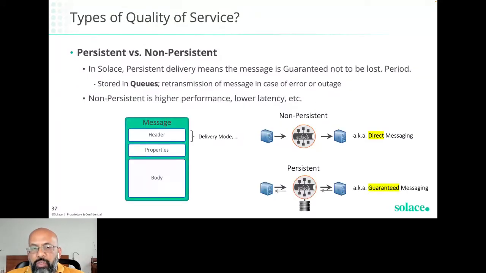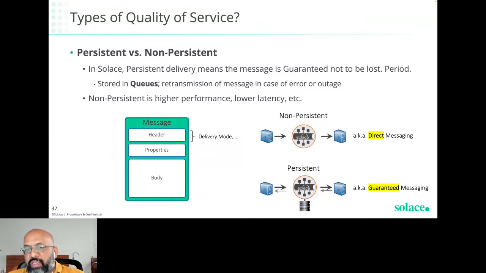Now, when it comes to quality of service, obviously there are two distinct types. This must be a question in your mind already: if you use a broker and it's going to store things somewhere, it's going to slow down the system. The answer is yes, to some extent, but not necessarily completely slow. But if you don't want to store anything in the broker, you just want a pass-through, that's direct messaging. You publish a message, the broker gets the message. If there are no subscribers, just drop it, forget about it. If there are subscribers, deliver to them. You're not going to store and forward in the future when somebody asks for it. That's direct messaging.